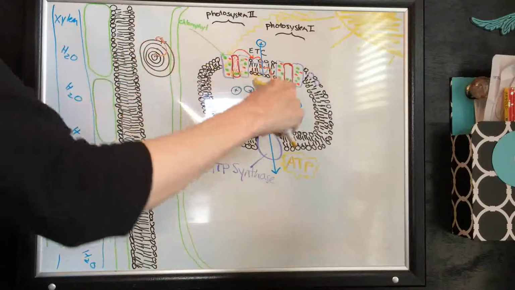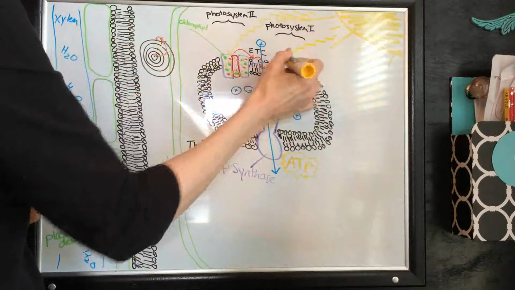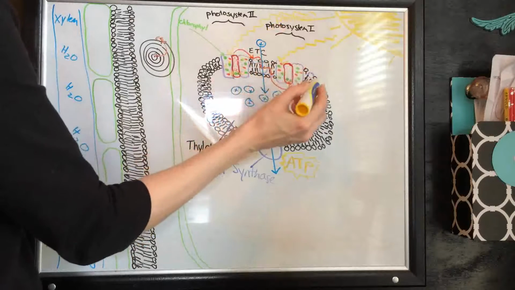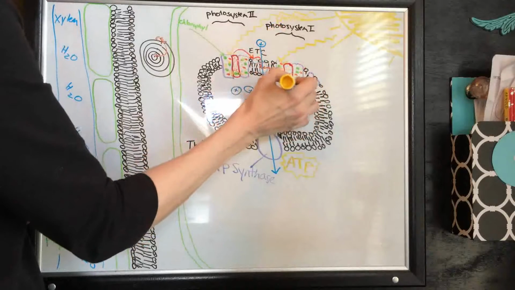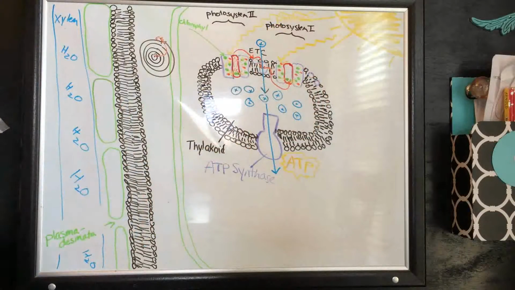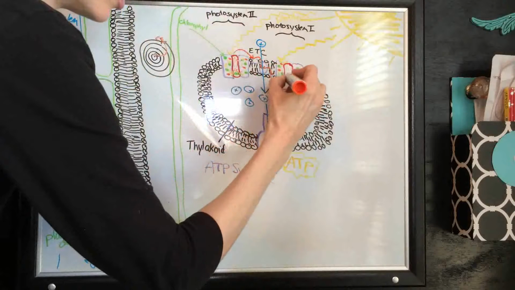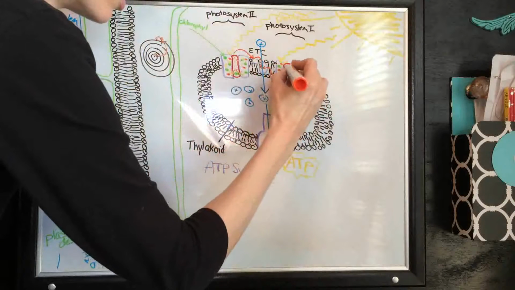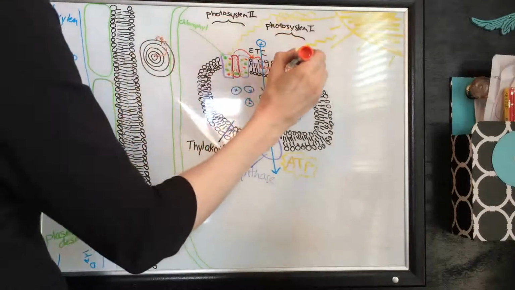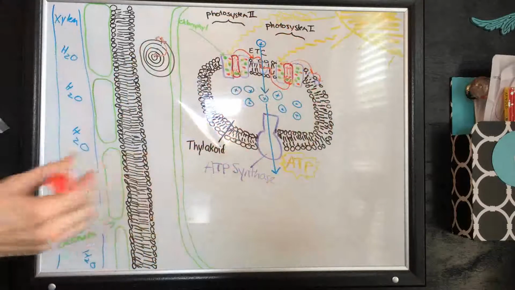Okay, so the same process happens in photosystem 1. So we have photons that are coming in, exciting these chlorophyll molecules. They're all bouncing that energy around. They all pass it to the middle, just like before, and boom, 2 electrons jump out again. Okay, and they get passed once again. But in this case, they're not actually going to get passed down an electron transport chain.